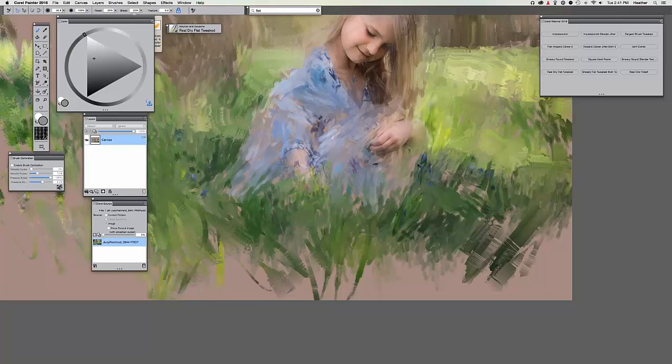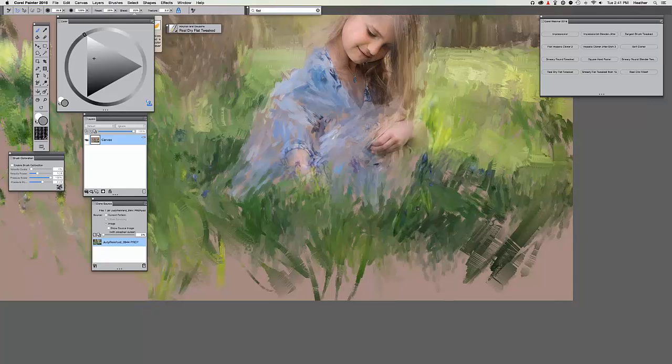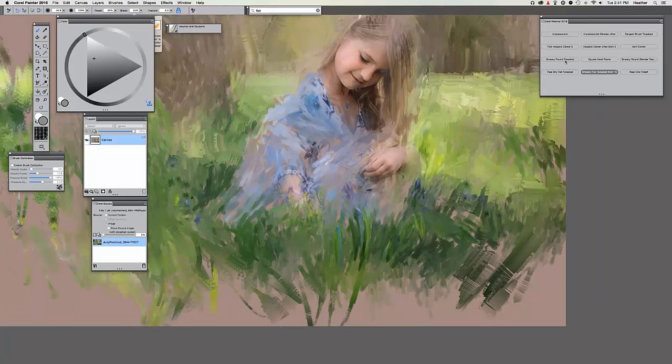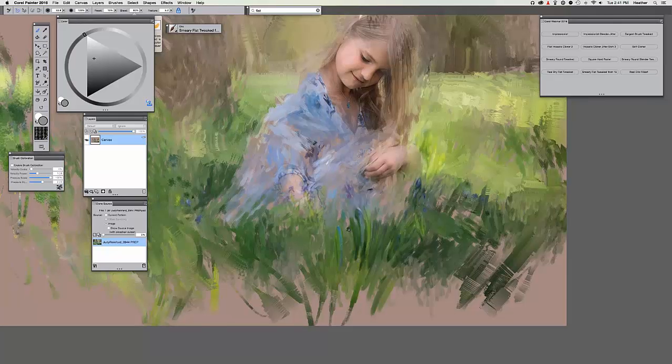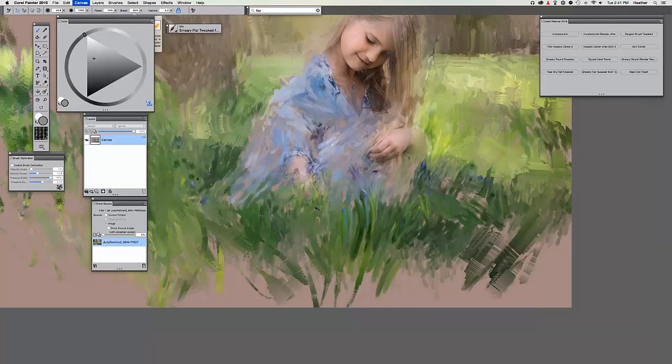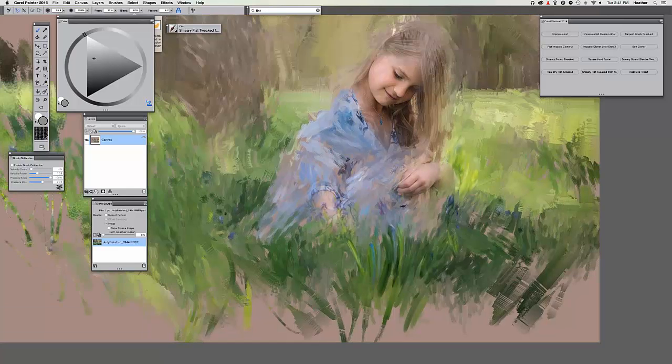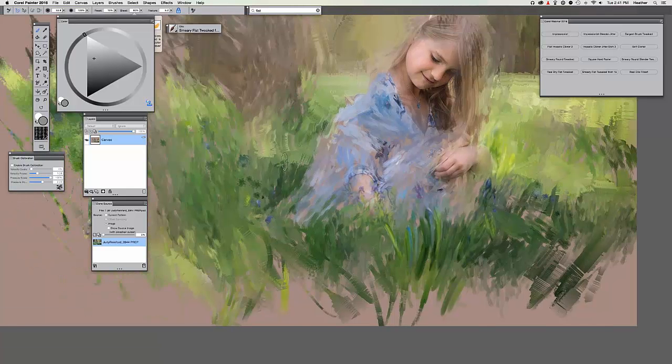And I should tell you guys, if this were a real world painting, I'd probably be spending a lot more time on it. But just to get you started, I'm trying to move around and show you as many different areas to paint. Actually, you know what? Let's do Smeary Flat. This is one of my favorite brushes. Much better. Okay, so I'm using my Smeary Flat, making sure it looks exactly the way it will on your screen. And I'm making these small, make it a little smaller, grass marks around her.